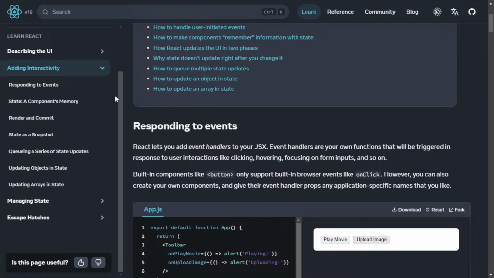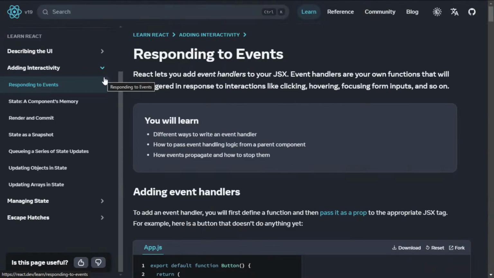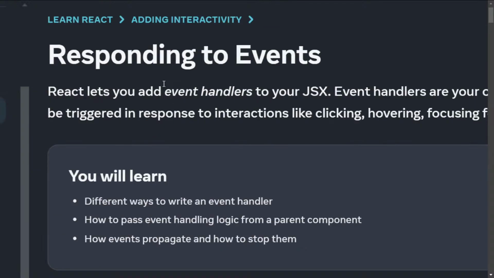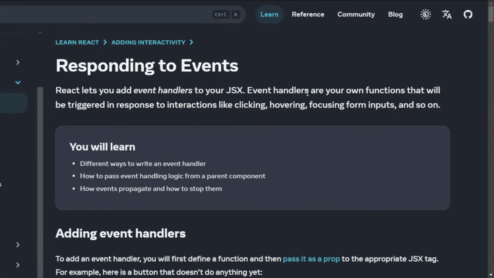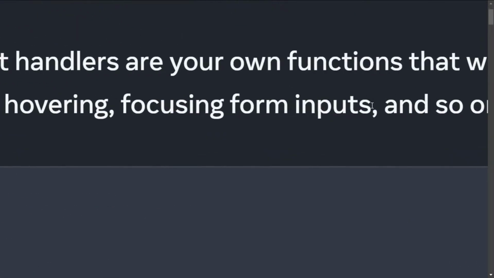So let's start from here, responding to events. React lets you add event handlers to your JSX. Event handlers are your own functions that will be triggered in response to interactions like clicking, hovering, focusing on input, and so on.